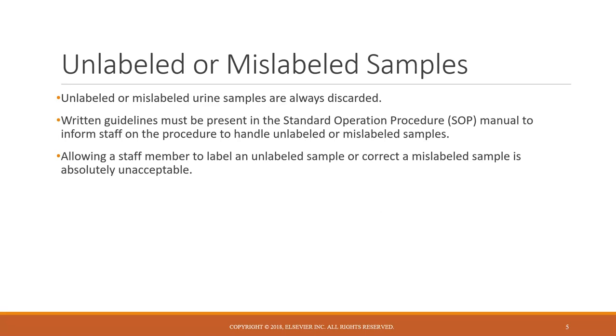But there are very strict guidelines in place in order to accept an unacceptable sample. Written guidelines must be present in the SOP manual to inform the staff on the procedure to handle the unlabeled or mislabeled samples. You never, ever, ever allow a staff member to come down and label an unlabeled sample or correct a mislabeled sample, ever, ever, ever.